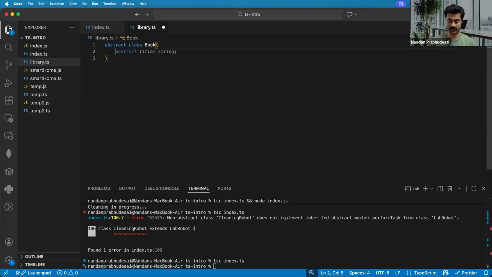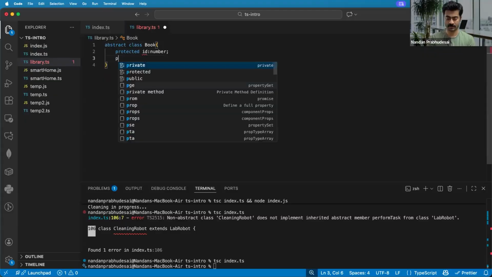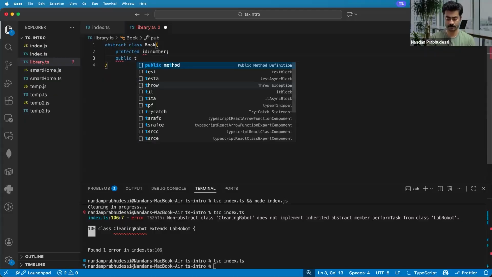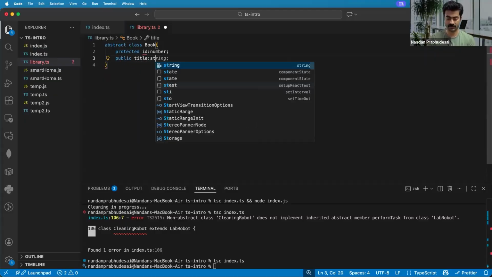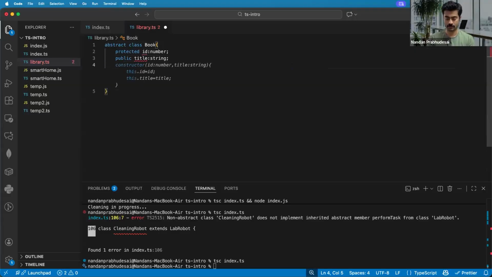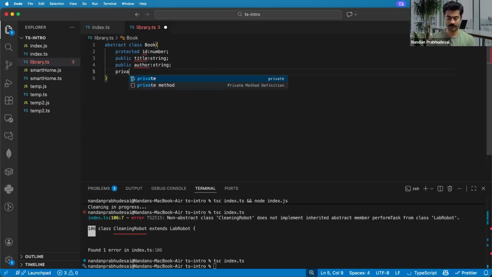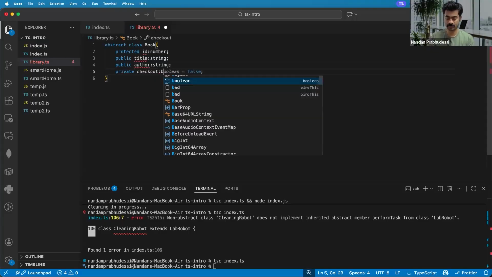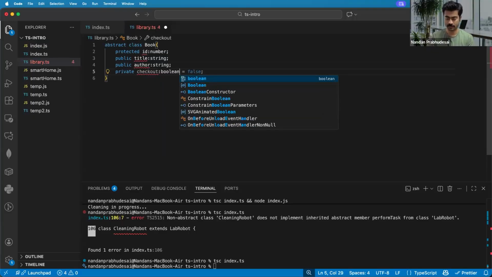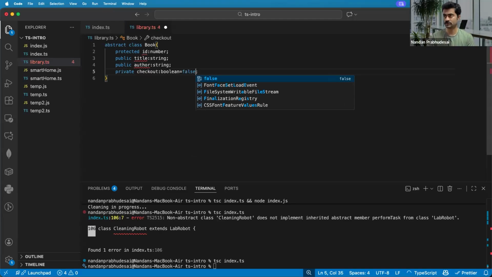This abstract class will have a protected ID, which will be of type number. Then it will have a public title of type string, a public author, again of type string, and a private checkedOut property, which will be Boolean, and by default it will be false.